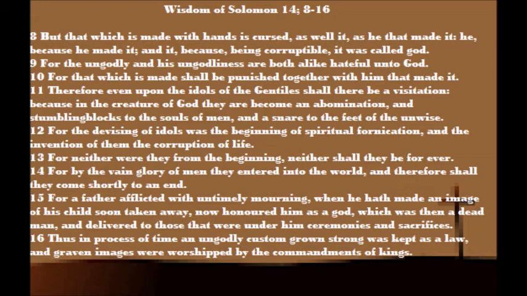It literally spells it out — it says exactly what they're probably trying to hide. They're probably trying to hide this because it warns so perfectly against something you can clearly read and see is really talking about the false image of Jesus that is everywhere. The next verse ties this conclusion together in chapter 14, verse 16: 'Thus in process of time an ungodly custom grown strong was kept as a law, and graven images were worshiped by the commandments of kings.' Who are these kings who commanded graven images to be worshiped? You really have to stop, think, research, and pray. That's why I do a lot of my research — I pray on it and see where God leads me. And again, this points right back to the Vatican. That's why they took these books out — because it exposes them.